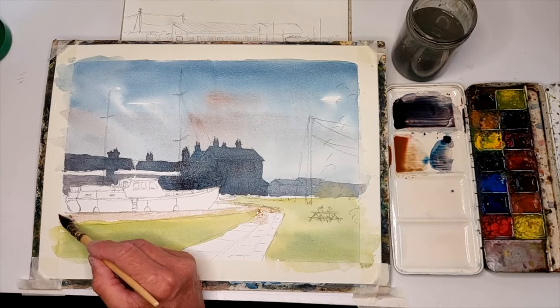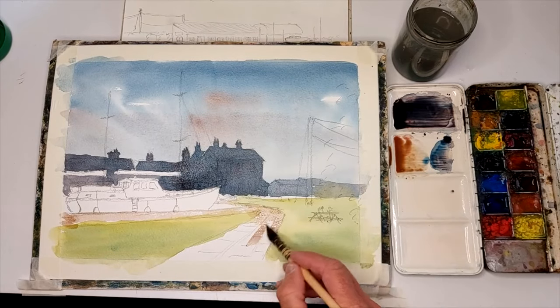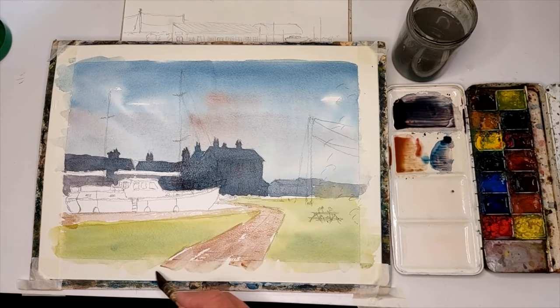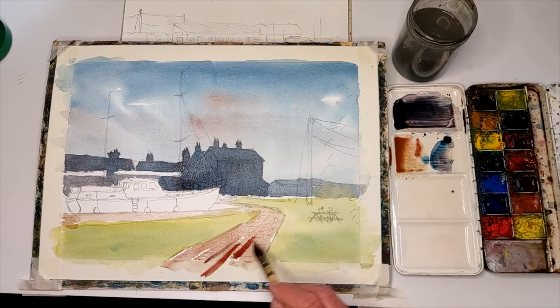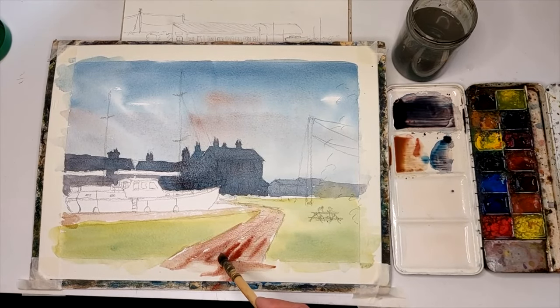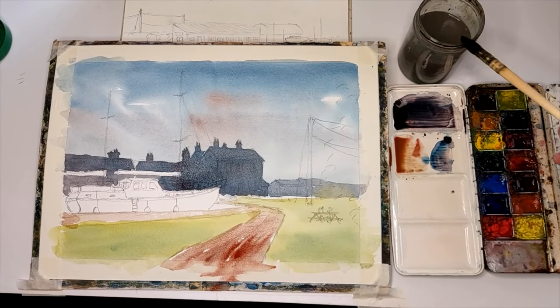And the old trick, as it comes towards us, we just add a bit more red. So I'm picking up a bit more red off of the palette, even a spot more red there. Whatever red you're using, just add a touch more to it as you come forward and get a bit more rough. That's all you've got to do. A bit heavy, but hey ho. And that just gives a lovely bit of perspective in this foreground. And that's what I love to see, something leading the eye into the picture. It's always a good thing to do. And don't fiddle. I'm fiddling. Shouldn't be doing that. And that's the path.